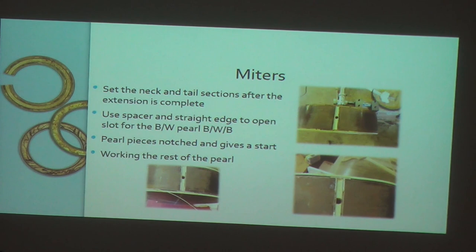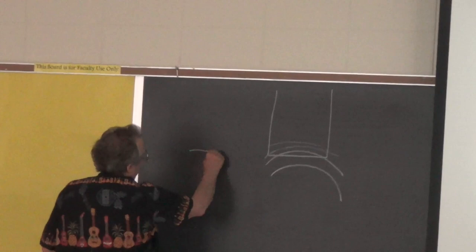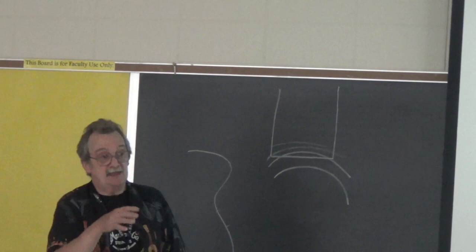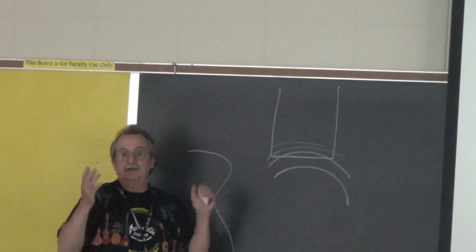All right? I have my gap here, I just have it up a little bit. When you're working on a guitar waist, right in here is a flat spot. Okay. So this is where I want my miters nice and tight. As I'm working my pearl up to this point, let's say it's 2 9/16. I'll take a piece of pearl that's just a hair longer than that, break it, and then I can push it in as a hinge joint, and it just pushes in nice and tight, and voila, you're done. If you make it too tight, you push it down and four pieces go flying across the way.